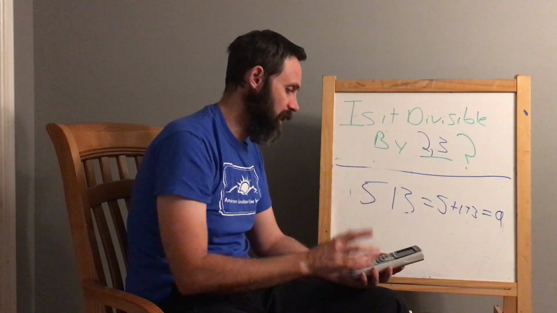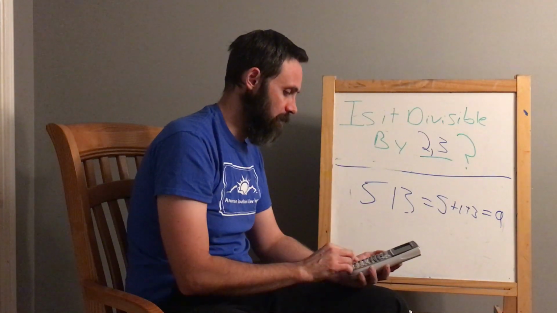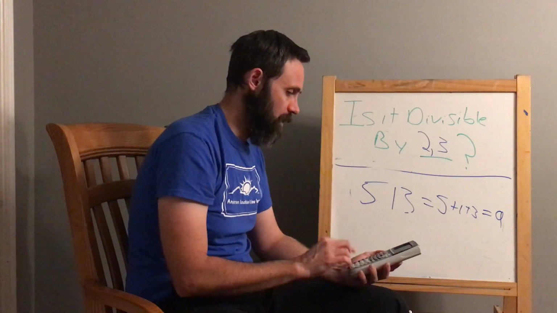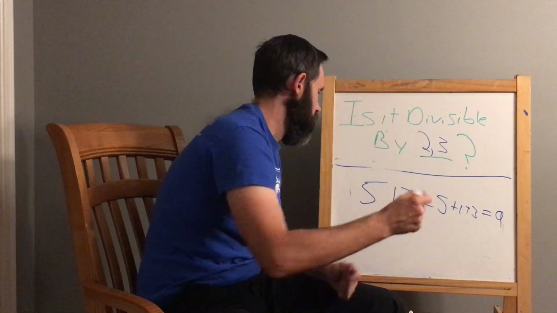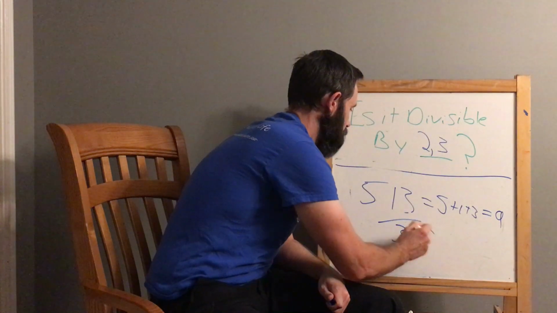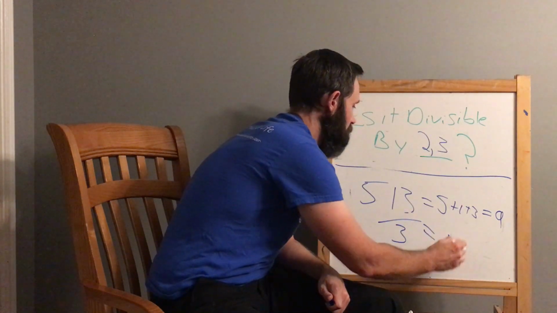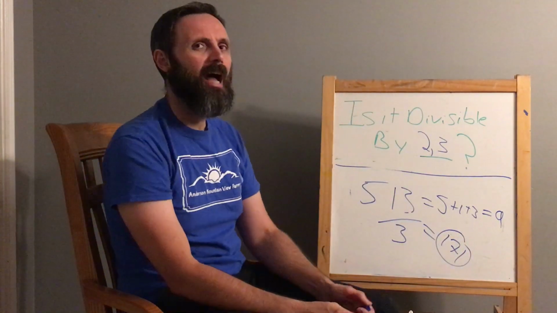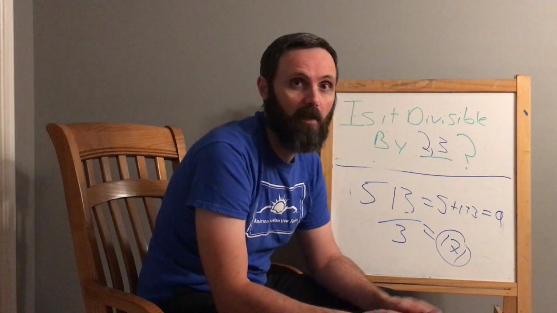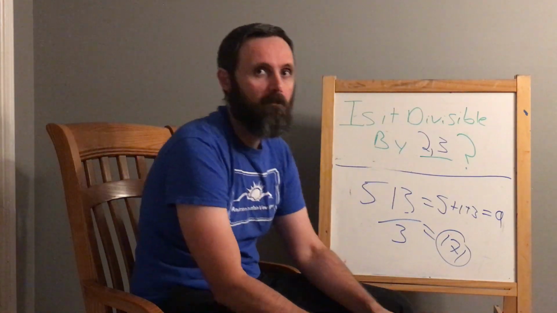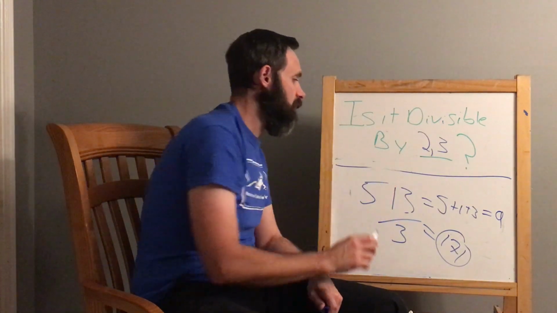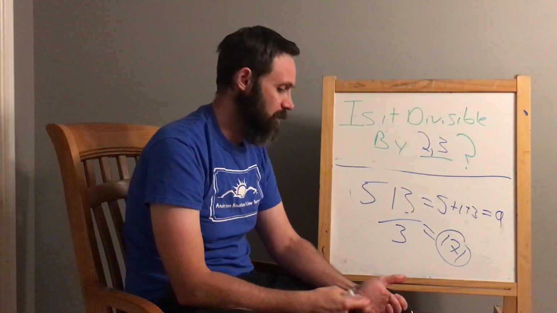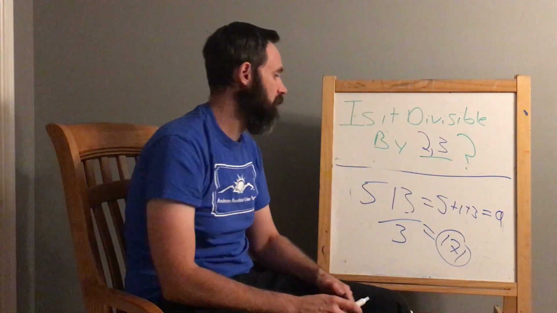And again, if I take the calculator out, 513 divided by 3, and the answer is 171. So there you go. So what you thought initially might have looked like, oh, that's one of those prime numbers, I'm done, factor tree. Let's try this right here. So instead of sitting there trying to divide by this, divide by that, and sitting there all day trying to figure it out, this sped the whole thing up.